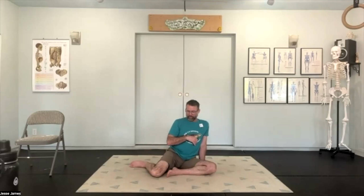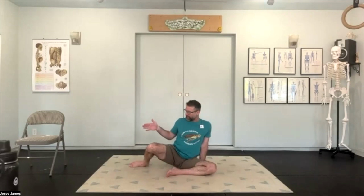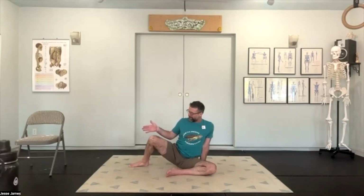Exhale as you lift. And again, I'm squeezing my knee up. I don't want to just throw momentum into that leg. And I'm only going as high as I comfortably can, getting some nice mobility into this hip socket. With each one, we're seeing if we can squeeze a little higher. You can even put your hand up here as a guide to see, can I touch, squeeze into that hand.